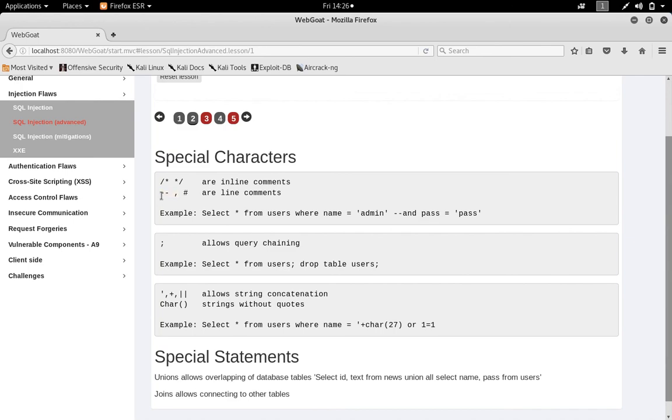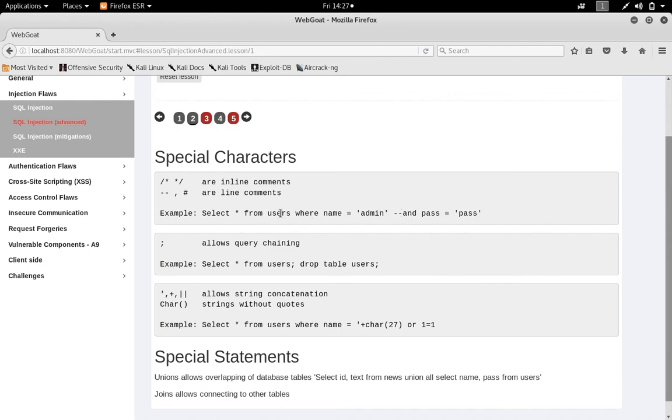So this comment line is always ignored, and whatever you write after these symbols is ignored by the compiler. So in the same way, if you're writing select asterisk from users where name is equal to admin, of course it is okay. But if you write dash dash and then and pass or something, it will be ignored.